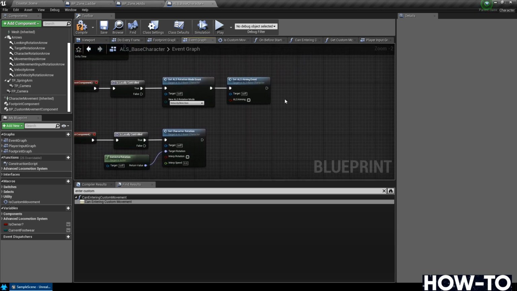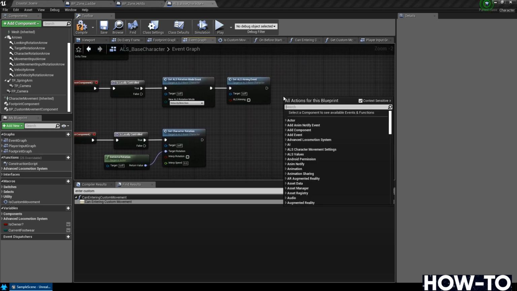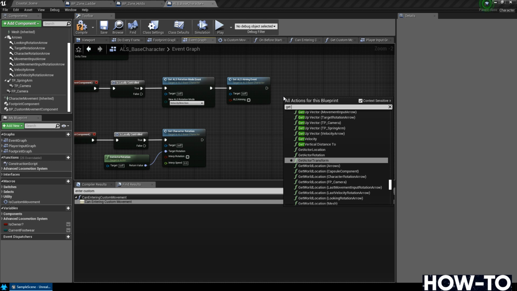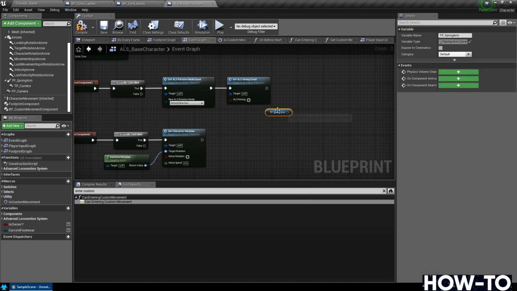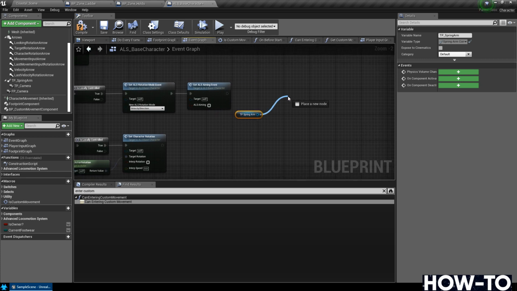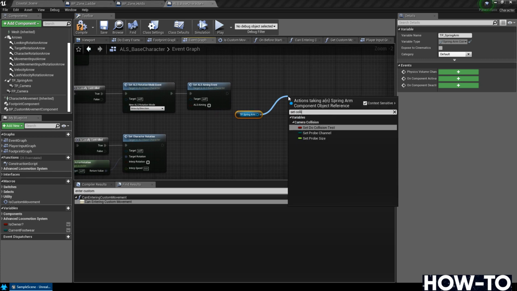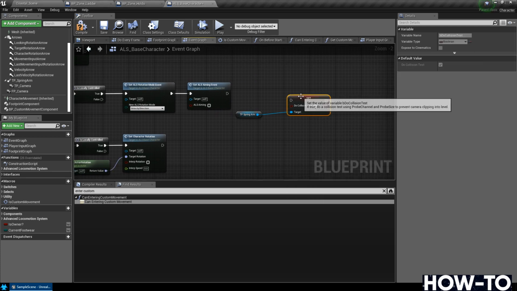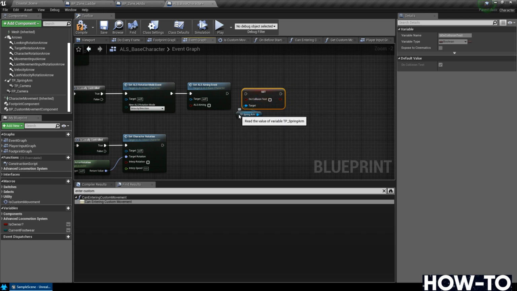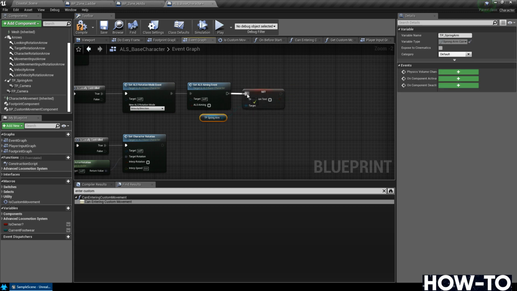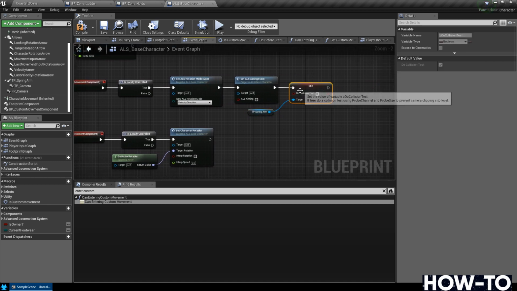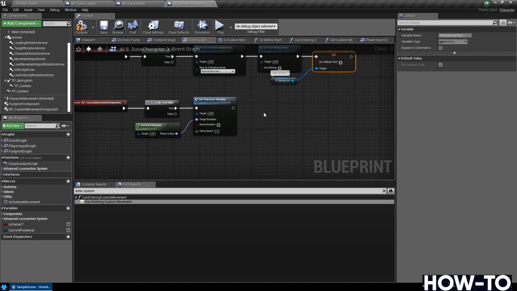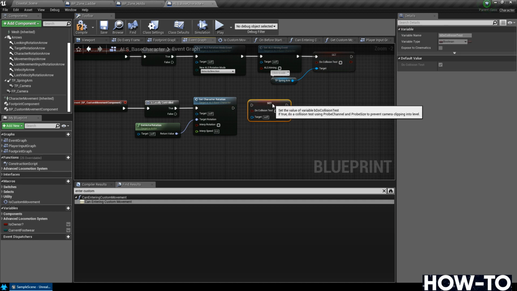So let's do it here to where we'll just drag out this TP spring arm. We want it right here. And we want to set collision. So do collision test. Here we want it off when we're entering custom movement. Select both of those. I'm going to Control C and Control V it at the bottom.